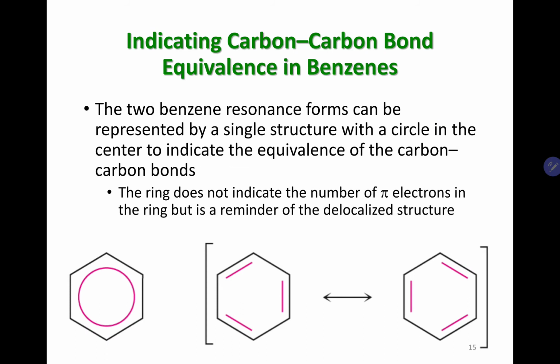So rather than drawing these resonance structures for benzene, we can have a hybrid structure for benzene. In this hybrid structure, rather than drawing 3 pi bonds, we can draw a ring inside the hexagon. So this hybrid structure can also be used to represent benzene. Rather than drawing one of the two resonance structures, people tend to use this hybrid structure. This ring means it has 6 pi electrons for benzene, and they are all equally delocalized between all 6 carbons.